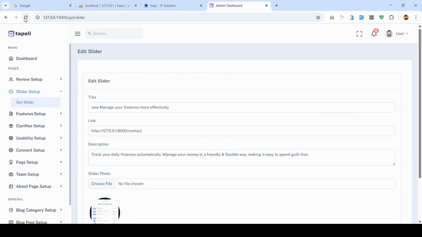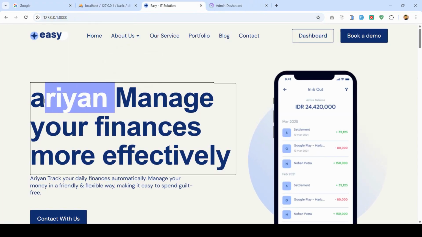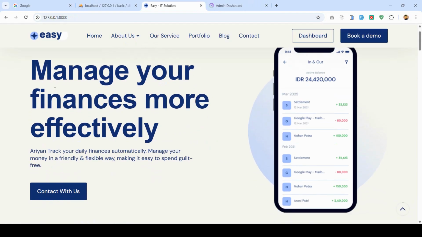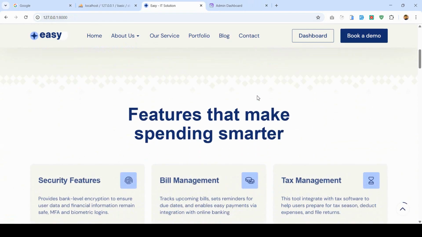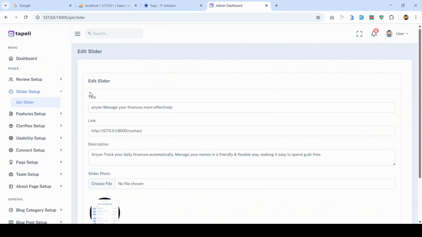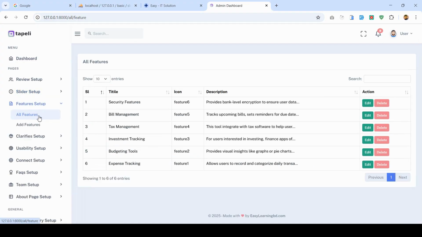That means from this backend you can actually update it, and also from the same page here, if you want to update, you can update, which is very interactive. For the image, you can actually update it. There is multiple features functionality here. There is the features, and that is also another part, all features. So all features actually come from our backend.